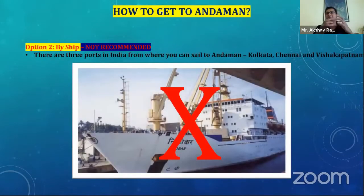You may sometimes be asked by your customer, oh, I want to come to Andaman by ship. Is there a luxury cruise liner? So the answer for this is a big no. As you can see, there is a ferry service which is operated by the Shipping Corporation of India. And these ships are run by the government, which means they are like traveling in a second-class train. And unfortunately, it takes 3 to 4 days from Chennai or Calcutta. Hence, we do not recommend this to any tourist who is visiting the Andaman Islands.